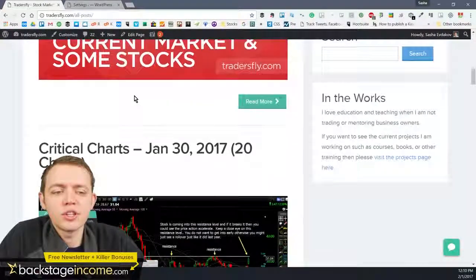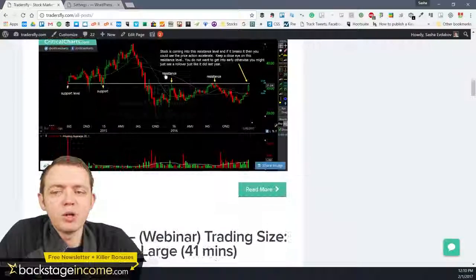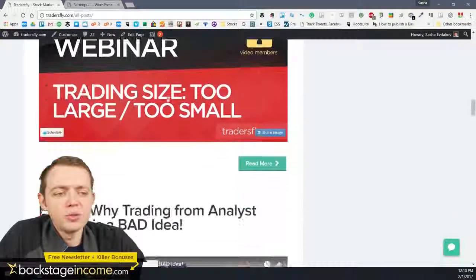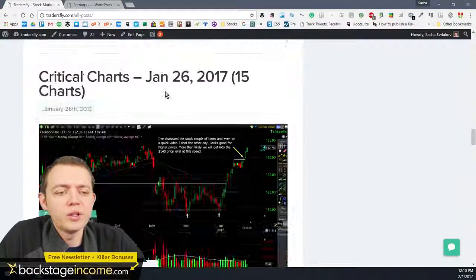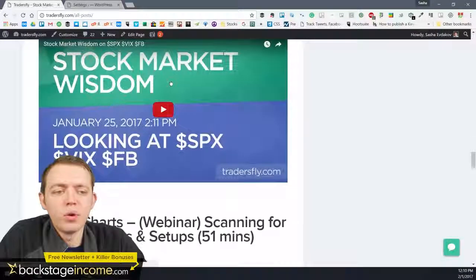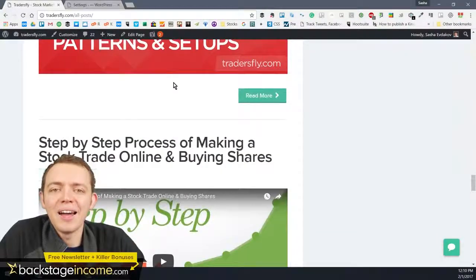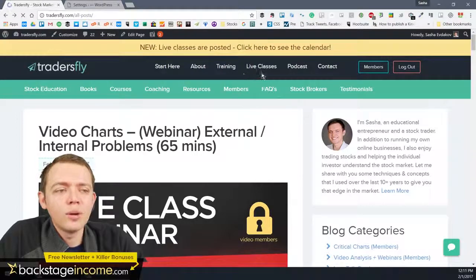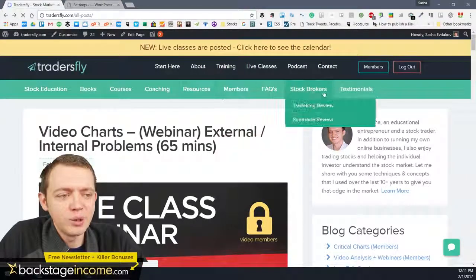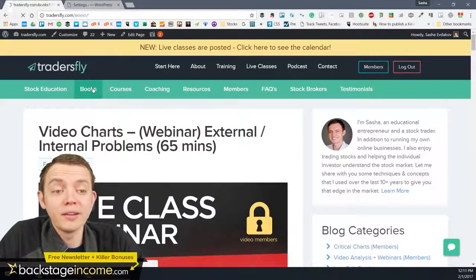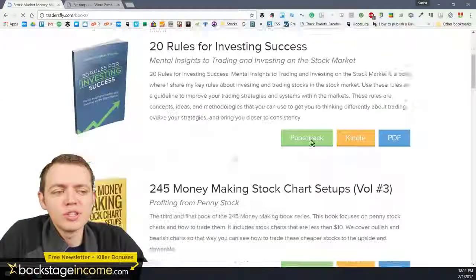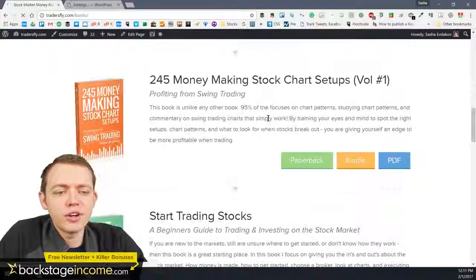And all the content is structured in the same manner. There's basically a posting or a listing. And then as you click through and go into it deeper, that's where more of the content starts to come alive. So if we scroll up to the top, you can see that there are some pages here at the top, and these mostly are pages. So if I go again to the books section, you can see there are some books listed right there.